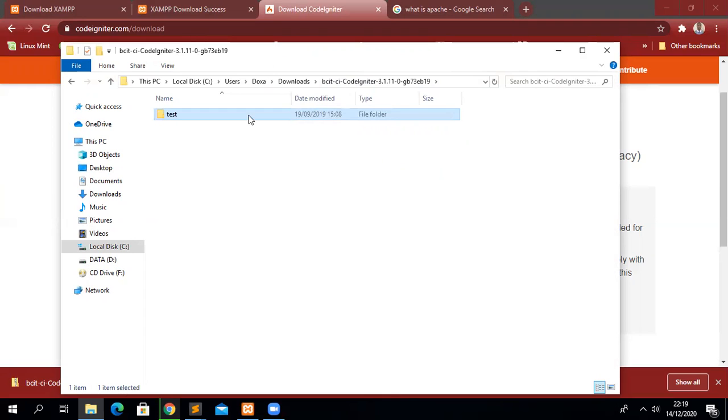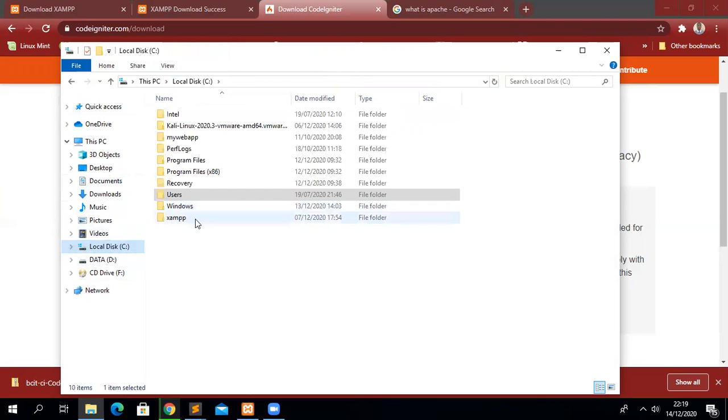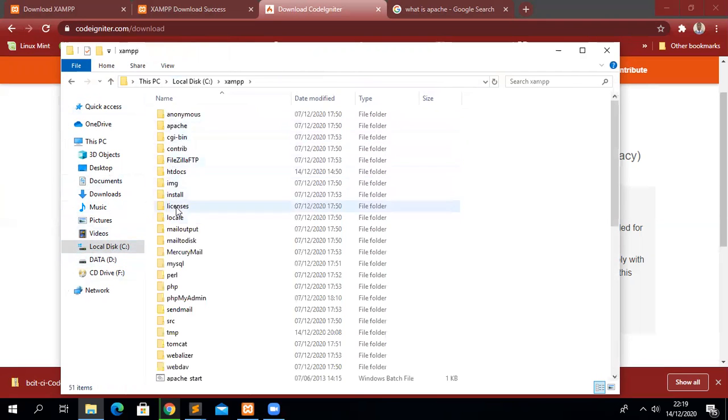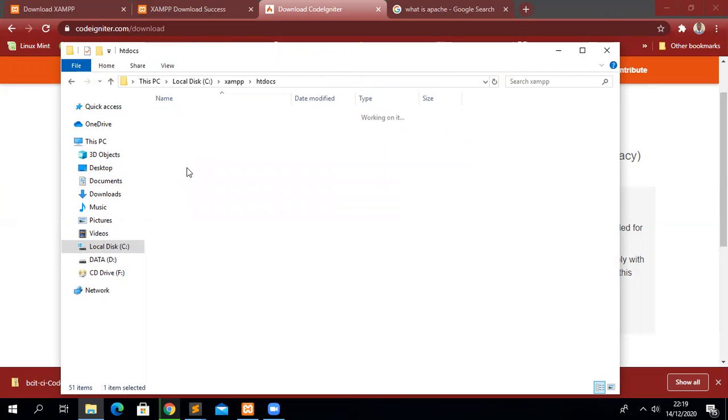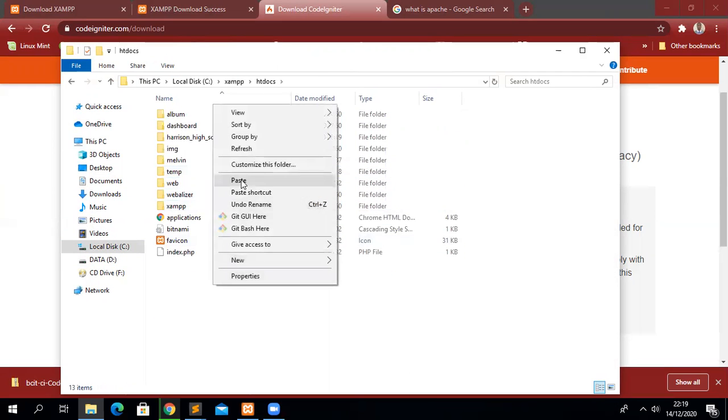Once I've done this, I'll copy this and take it to drive C, go to Xampp and head to htdocs, then I paste it here.